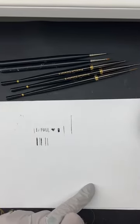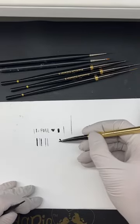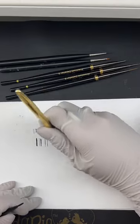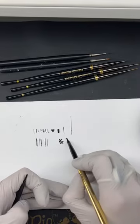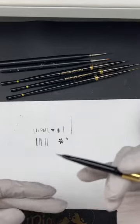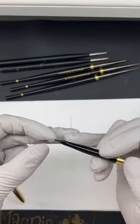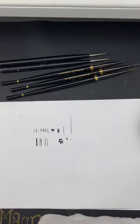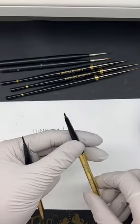So let me just show you a little bit of this one. This is the illustrator 1, and it's going to have that same roundness to it. So you could do a cute little flower. That's kind of fun. It's a good size to create petals, and you can also smush it to a point, and then you could actually use this for shading too, which is a whole other lesson, but you could use that for shading in your design. So I am really interested in using the illustrate 1. I keep getting them mixed up. So that's the illustrator 1.